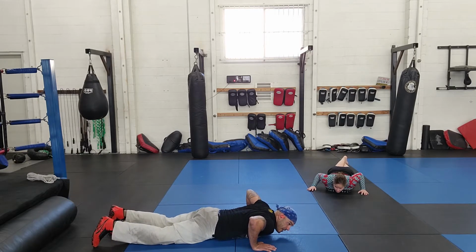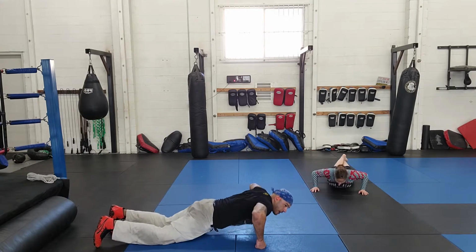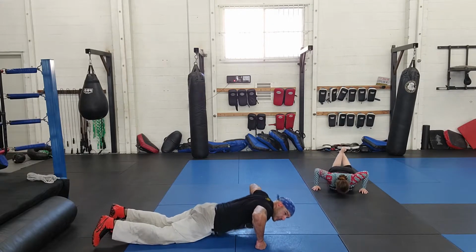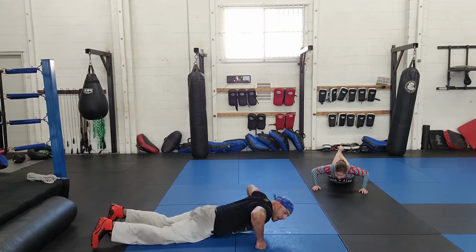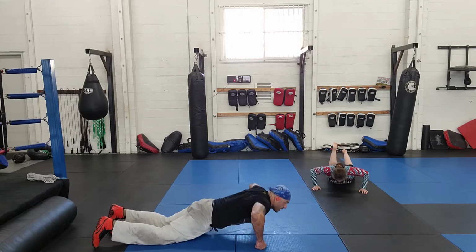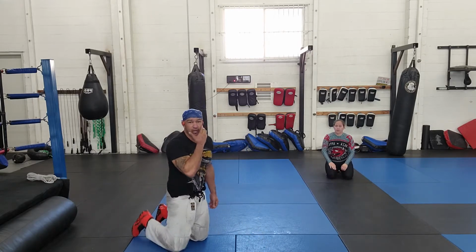Let's get 20 of these. Ready? I'm going to do it on my knuckles to strengthen my wrist a little bit. Up to you. Either way, fine. And hit it. Let's go. 20, 19, 18, 16, 15, 14, 13, 12, 10, 9, 8, 7, 6, 5, 4, 3, 2, 1. Nice. All right, let's flip it over.